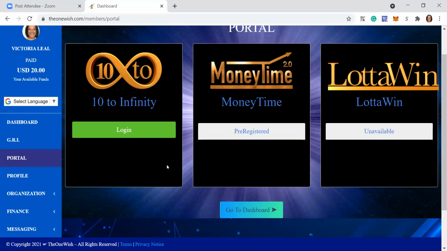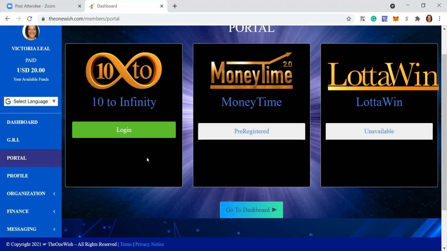But under 10 to Infinity, you'll see the sync button for someone that's new. And that just means you're connecting your 10 to Infinity account to the OneWish account. So a person will have two options after they hit the sync button, to either enroll as a new member or log in.